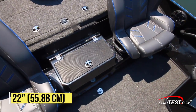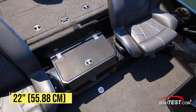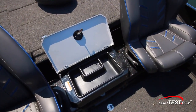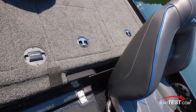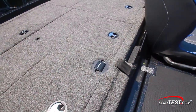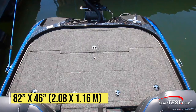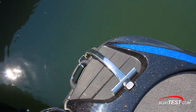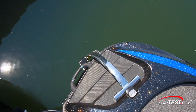Moving to the aft fishing deck, there's a 22-inch wide step between the cockpit seats. Beneath the non-skid covered hatch is a shallow storage tray. Above the seats there's a spot to store a net, and in the aft deck is a removable catch ruler. The aft deck is 82 inches wide and 46 inches fore and aft. In the aft port corner, the boarding ladder folds up on a non-skid deck and there's a padded grab handle.